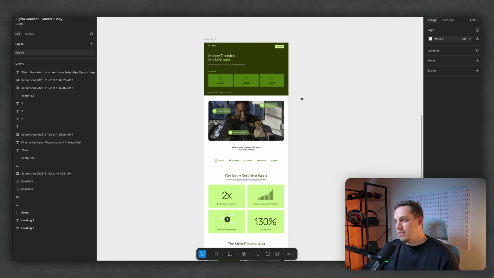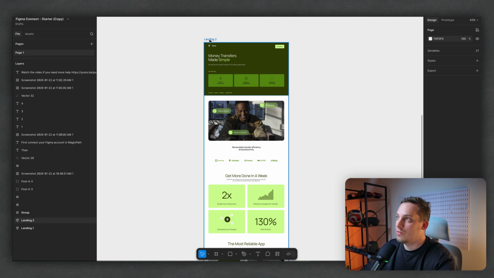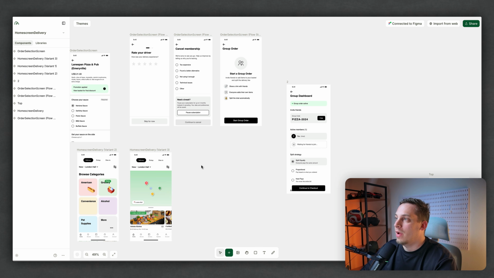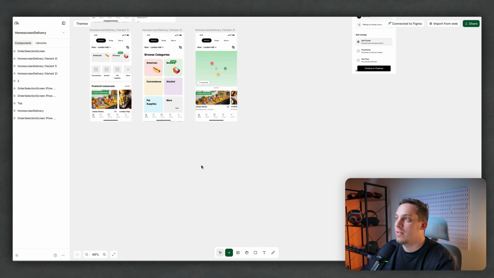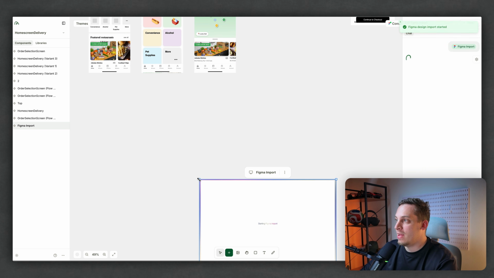Now, last but not least, let's say that you have a Figma design, it's a landing page that you designed or that your team designed, and you want to create different flows. You're probably building out like an internal tool or something, and you want to create that design based on that landing page design. Again, you can just select this, Command L, and then you can use the same file inside of Magic Path and then paste that down here.